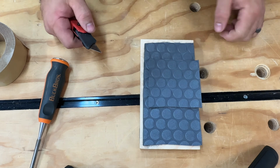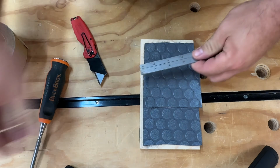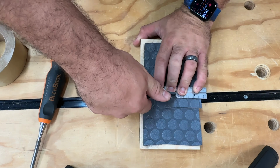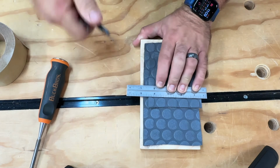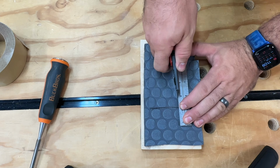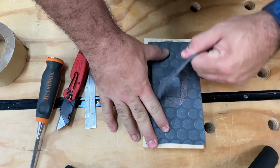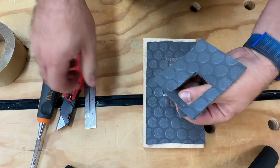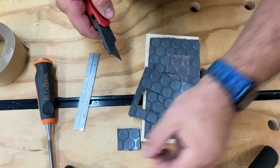And what I'm going to do is use a straight edge. And I'm going to try and just cut around the area that's damaged, but I'm going to press really hard and try and make a straight line in each case. I need to penetrate both layers. Okay. So now when I remove this, I'm going to try and keep it in that direction. That way I don't lose my bearing on it. So we're putting it just like that.